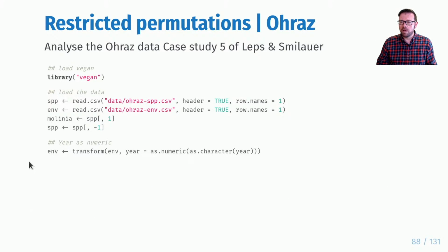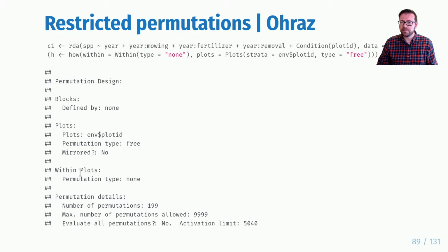And so we're going to load the data up, and we have to just remove some bits of information in here. The amount of millennia is stored as one of the species, so we have to pull that out and then remove that millennia variable from the species data. And then year is numeric, and we want it as numeric, but it actually came in as a character vector. So we're just going to convert that to be numeric. Okay, that's all we're doing here.